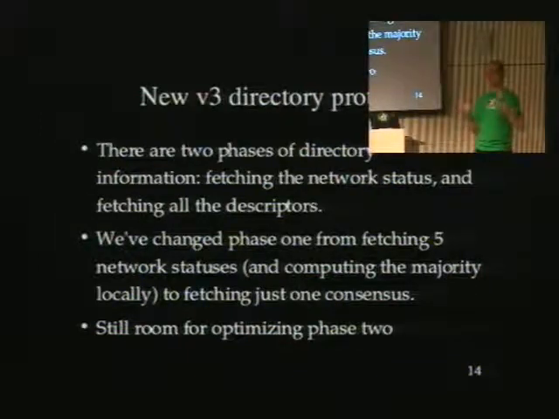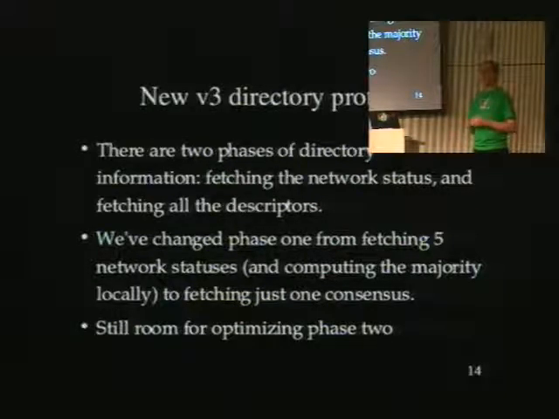Originally it was you go to every single directory authority, there were like 5 of them, and you fetch a status summary from every one of them, so you've got 5, and then you look at them locally and say, well, 4 of the 5 believe in this, so I'm going to believe it. But only 1 of the 5 claims this, so I'm not going to believe it. But the fix we did was we made all 5 of those directory authorities talk amongst each other first and build one consensus directory, and then they all sign it.